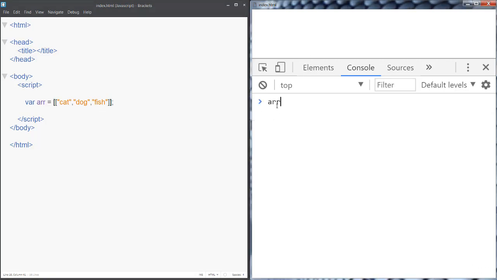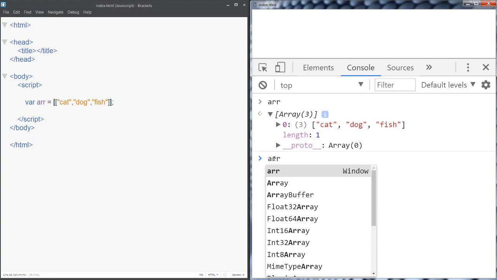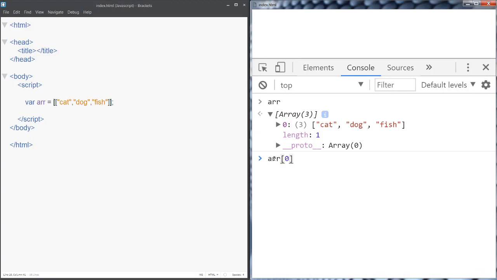So now when I refresh it, and if I do array, I see that the returned response is actually an array within an array. If I wanted to get access to the contents of the first array, or the first item in the array, just as if I was returning any of the values in a single dimensional array, we would use the index value.